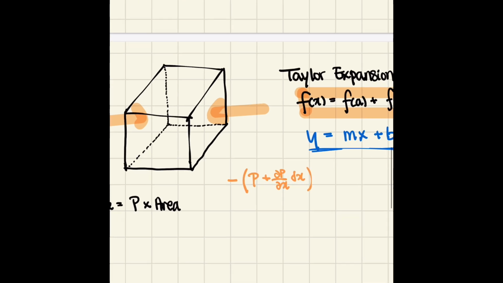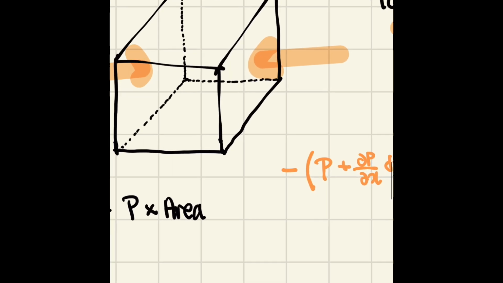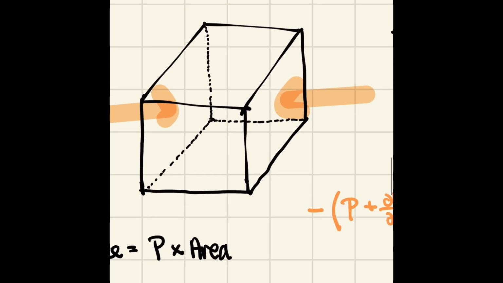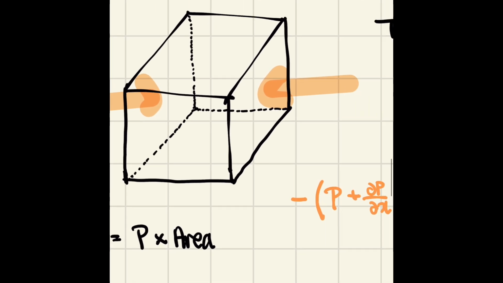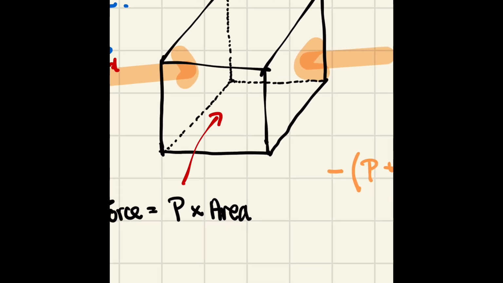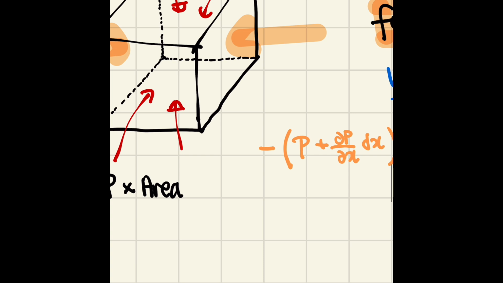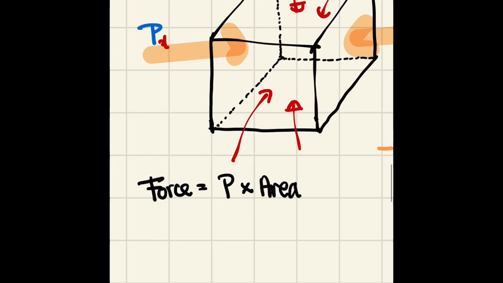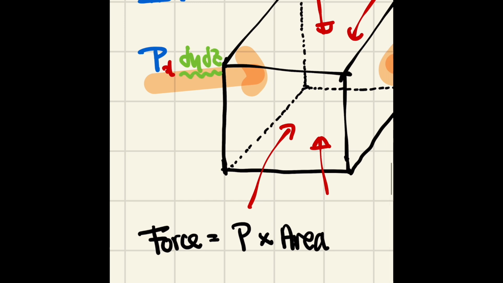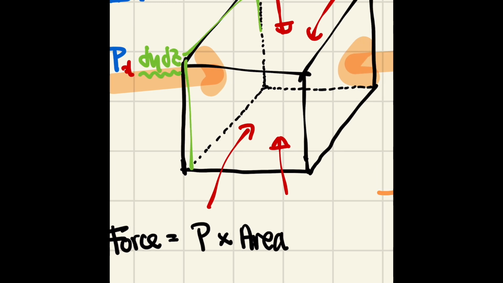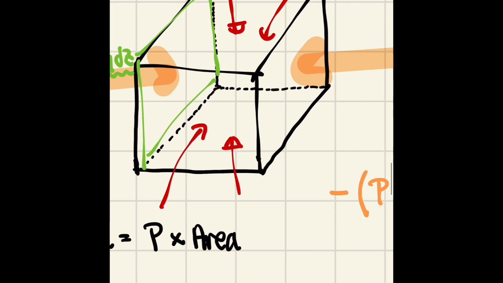The reason why we're deriving this with respect to x is because this is the x side. And we need to get the y and z directions as well on the other sides. And at the end, don't forget to multiply this by dy dz. Why? Because this is the area of this rectangle.